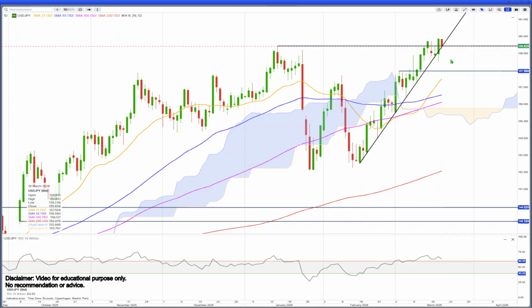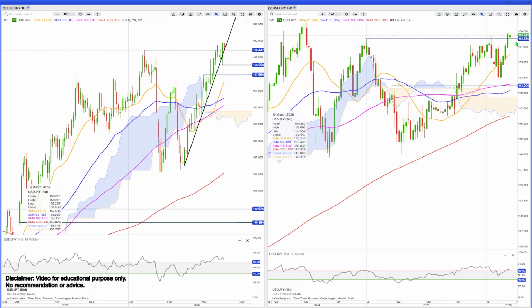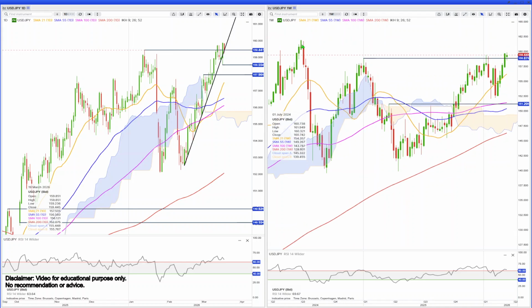Yen pairs, the dollar yen, a lot of volatility, and it doesn't seem like it really wants to do a correction. So what I would say is that if it takes out to the downside the lows from yesterday, then we'll see a correction. It's still possible we could see that, but in the bigger picture, we are in a bullish trend, and we are likely to push towards these peaks here just below 162. So keep an eye on these levels there.